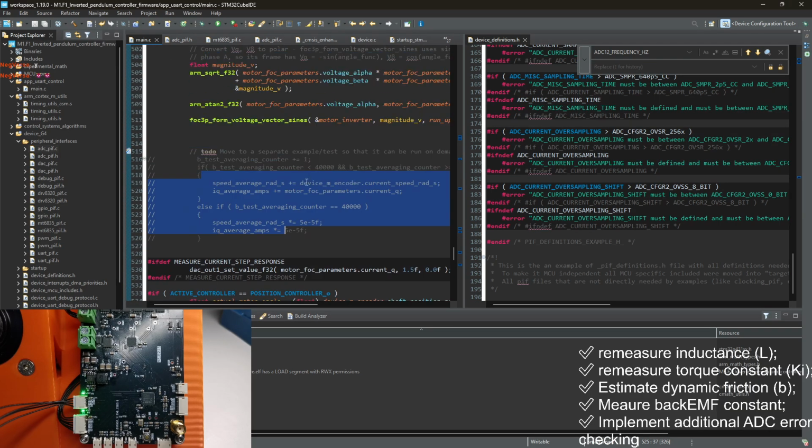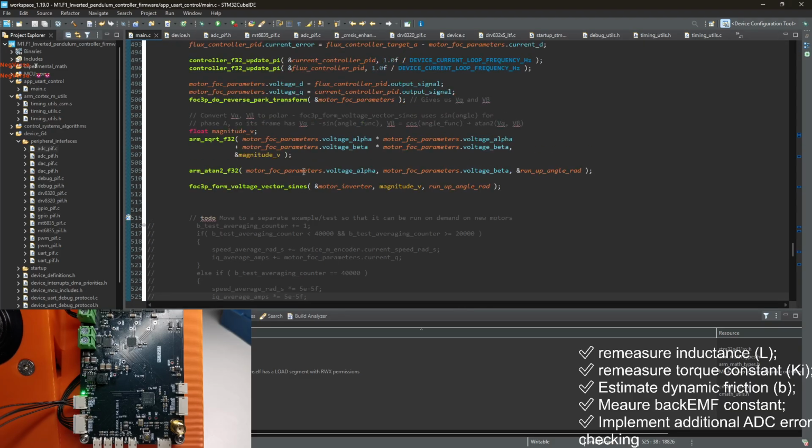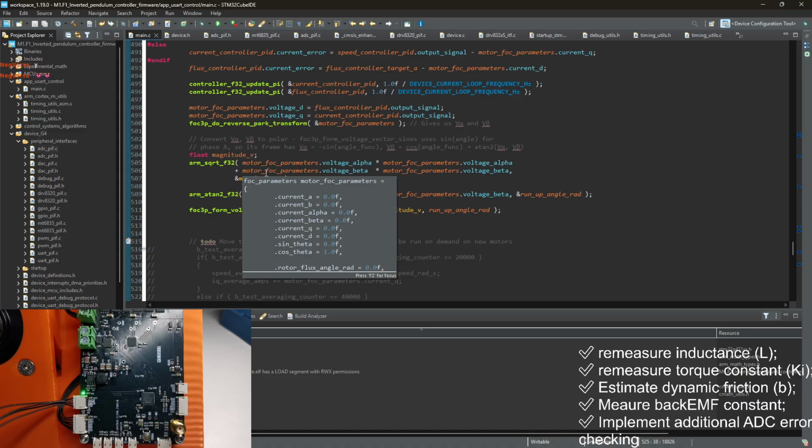Okay, so let's actually do this. And how do we do that? We need to actually move the whole current control loop into an example. Because I quite literally don't want to keep it here. So let's do it then. We don't have much of a choice, after all. Let's just decide on a place where we store it.